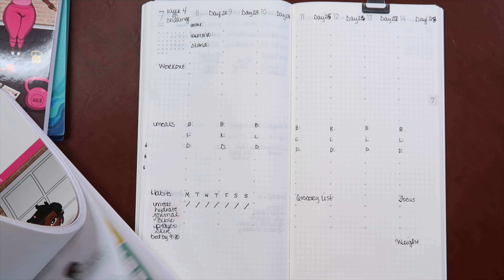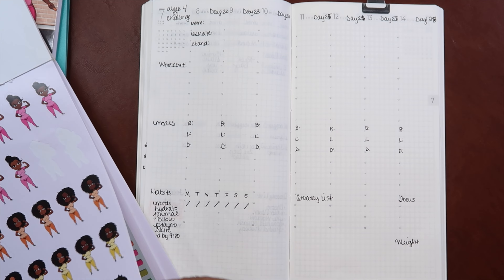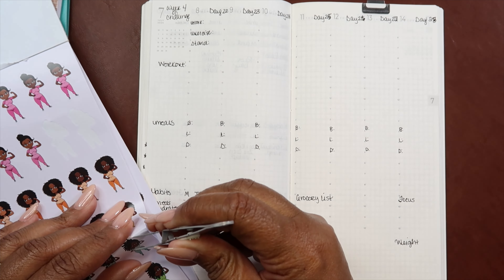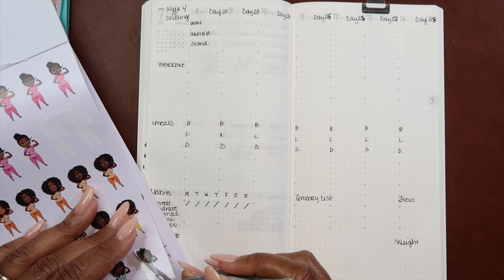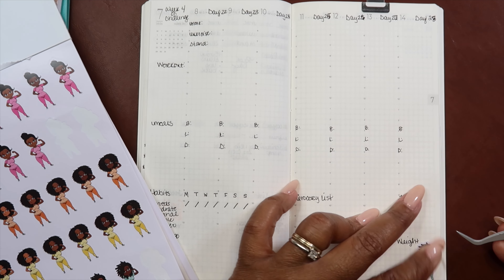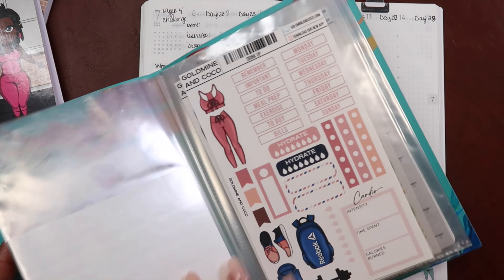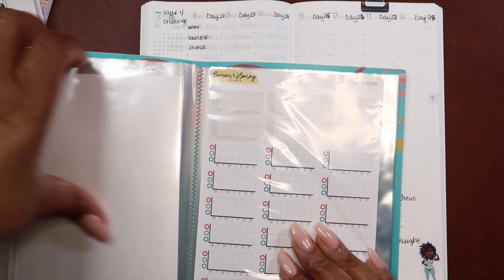And then I'll go through here and find some cute little stickers — like I like this one, she's cute. I just go through my books and ended up getting two because why not? I wish she still sold these but I don't think she does. When I went to the site a couple of weeks ago to look for it, she didn't have it. Her stickers are vinyl stickers. And then I also have this little sticker holder book with a lot of other stickers in it — I think this is mostly from Gold Mining Cocoa. And then I have some from Lemon and Honey Studios, which I don't think she's open anymore.